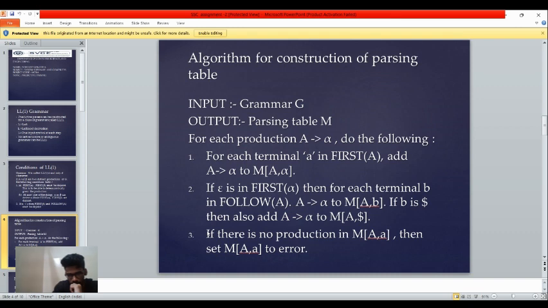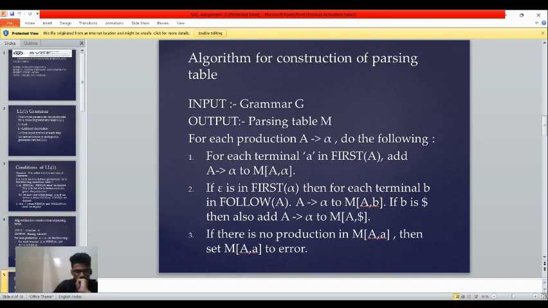If epsilon is in first alpha, then for each terminal b in follow A, add A tends to alpha to M[A, b]. If b is dollar, then also add A tends to alpha to M[A, $]. If there is no production in M[A, a], then we set M[A, a] to error.